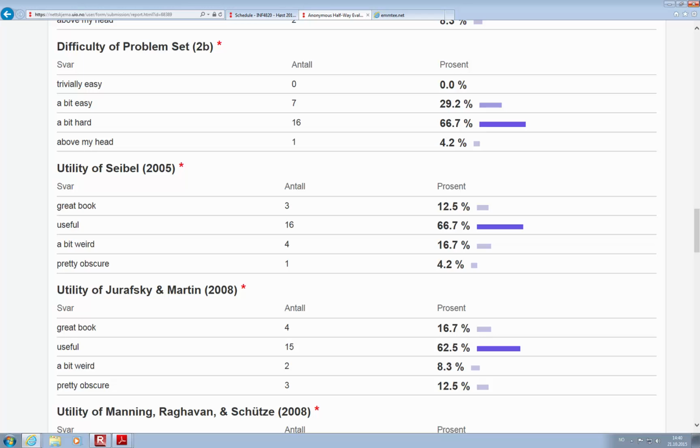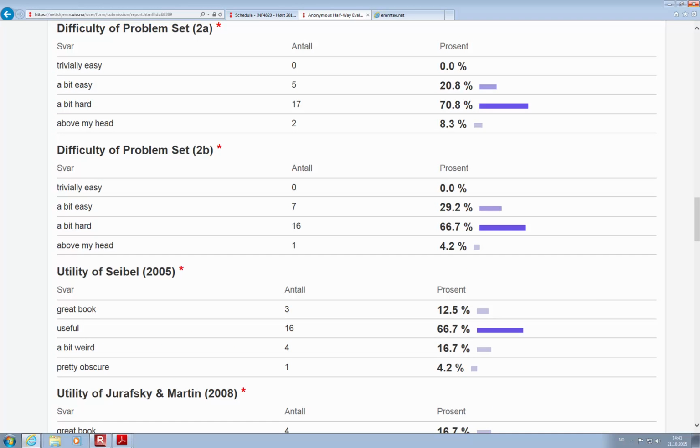still looking for the right way of balancing investment of time and useful information that we actually extract from this. But the effect of actually giving you this summary must not be underestimated. So if you felt it was trivially easy, well, maybe nobody did, then it might help you to see that that's a minority opinion. Alrighty, so enough about the halfway evaluation.